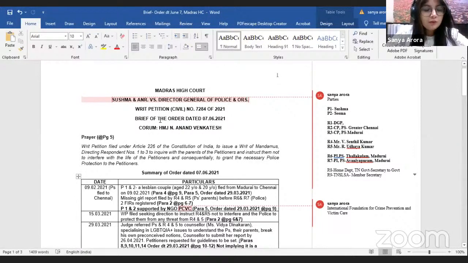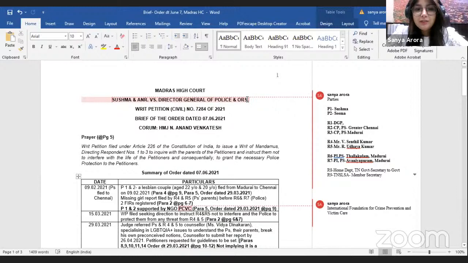And then, you write what this is. It's a brief, and here you write quorum, because sometimes it is important for you to understand if it was a single bench order or if it was a division bench order, because in India, we also follow LBR, which is the larger bench rule. So the larger bench, if they rule or overrule something, their decision is binding over the smaller bench. So that is why quorum also becomes important. This was a single bench order.